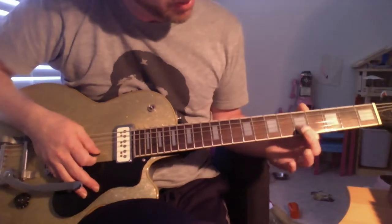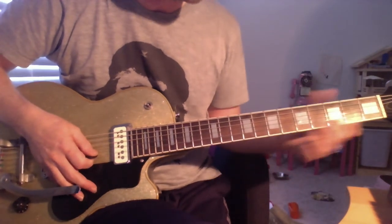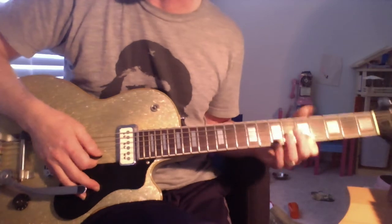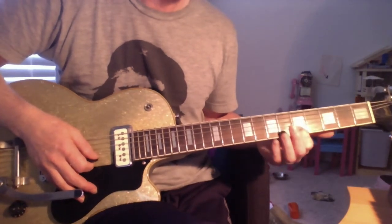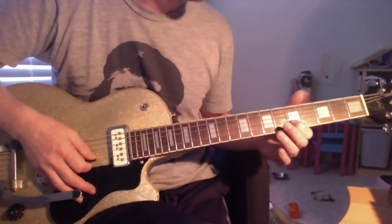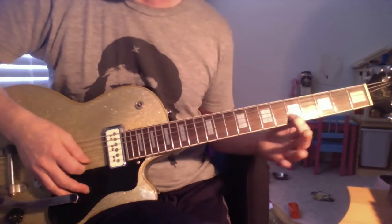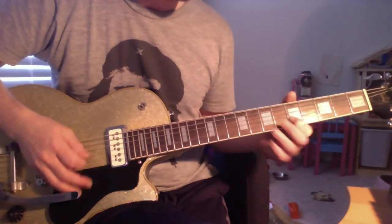So here's the main riff. It starts over here in the 5th position, and I do a little hammer-on and a little slide back. It's been kind of cool to analyze what I'm doing, because I've been doing this song for a long time and didn't really ever think about it too much. So it's kind of fun to think about it. Anyway, so here you go. It starts in the 5th position. I do a little hammer-on, and it goes like this.